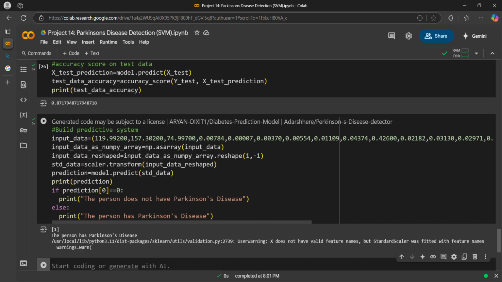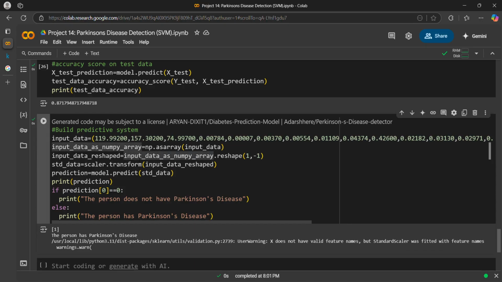So what I did, first we have the input data. It is a sample input data. You can take any record you want. Then I converted it to a numpy array, because we need an array so that our model can analyze it and predict the answer. Then I reshaped the data, because we are predicting it for one row only.